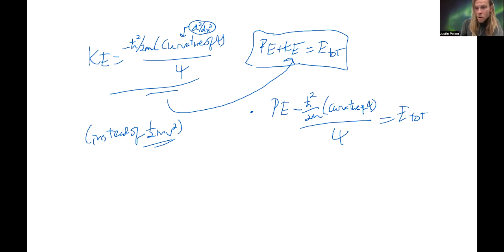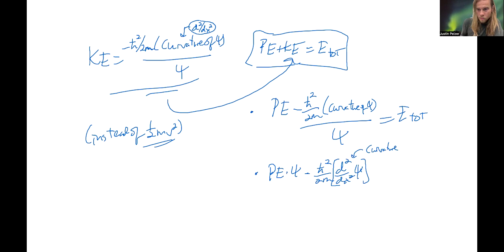Schrodinger's equation number 2 is where we multiply by psi, and we could write this as the second derivative. And so I say, okay, potential energy times psi. I multiply every term times psi. So this times psi, this times psi, and this times psi. I get potential energy times psi. Psi here cancels, and I get minus h bar squared over 2m times d squared dx squared of psi, which is the second derivative. This is the curvature, equals E total times psi.